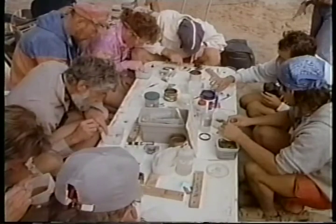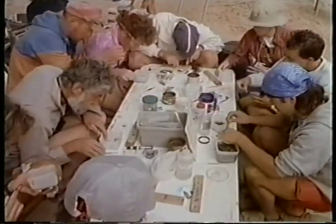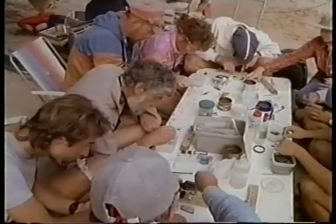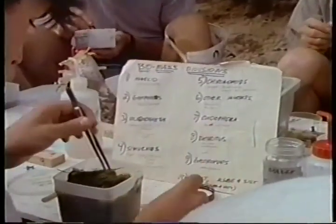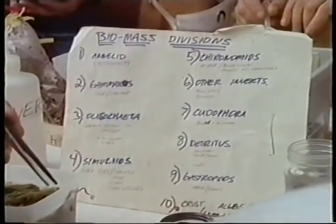But what the dam has created, it may one day take away. Plants are rooted in sand, and if the beaches continue to be eroded, this new vegetation may disappear with them. The environmental impact study will ultimately take into account the conclusions of 94 scientific research projects, tracking all the changes in the canyon, great and small.